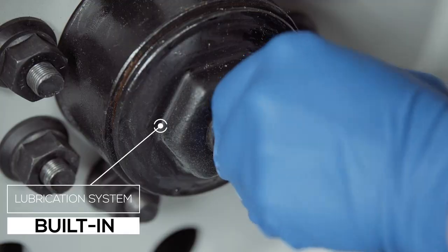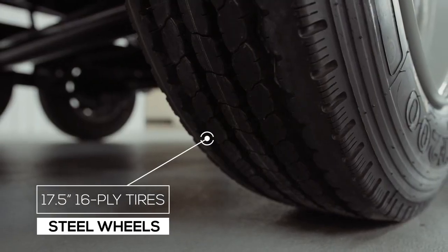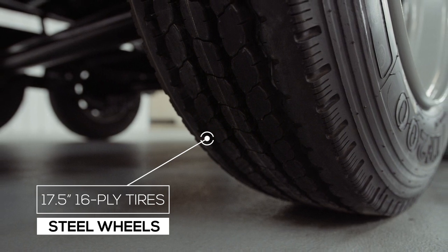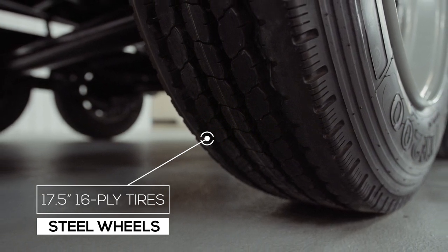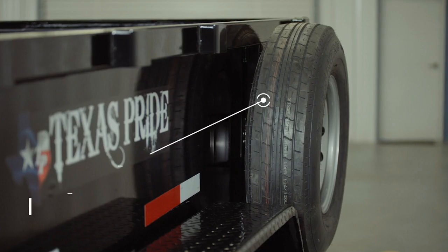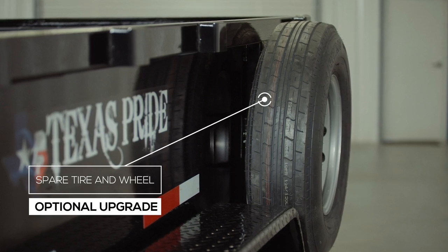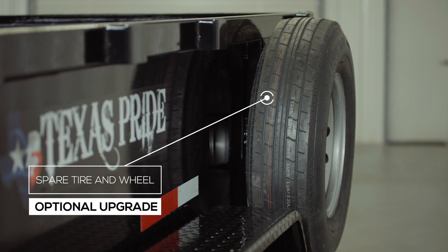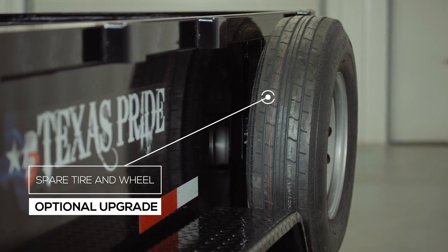Simple and convenient. And where the rubber meets the road is going to be 4 17.5-inch premium radial 16-ply tires mounted on 8-hole high-grade steel wheels. You also have the option for a mounted spare tire and wheel that is located on the passenger side of this trailer. It's out of the way, yet easily accessible.